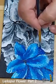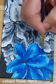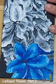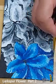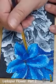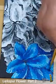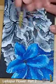So I'm using my black background as part of my shadow, and I'm just going in with my darkest blue and working with it. So this way there's no black being added to this at all. Whatever you see in black or what looks like black, it's just me using the black canvas part where I painted as part of the art.